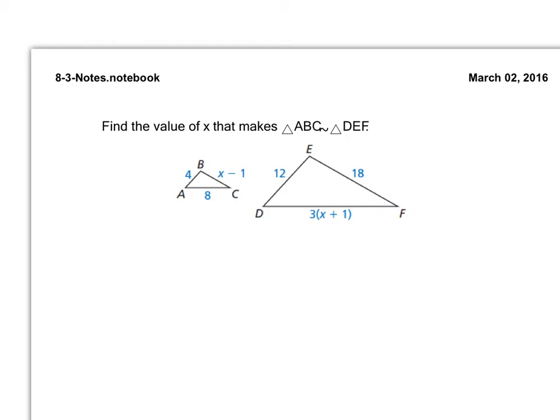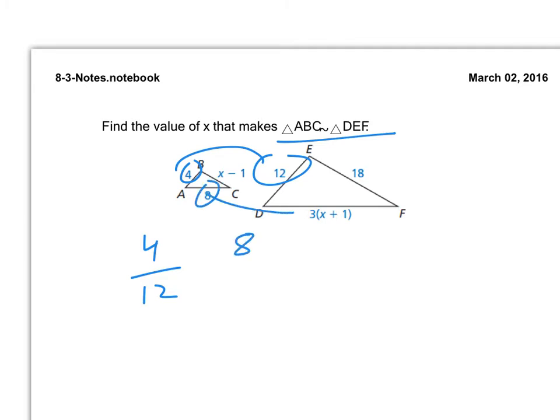On the next page, we get a similarity situation where we're going to make a proportion. We want to make these similar, so all the sides will need to be proportional. So if we make some ratios here, we've got like 4:12. And now you pick which one you want. Well, maybe you pick 8. What does 8 correspond with? It's going to correspond to this one.